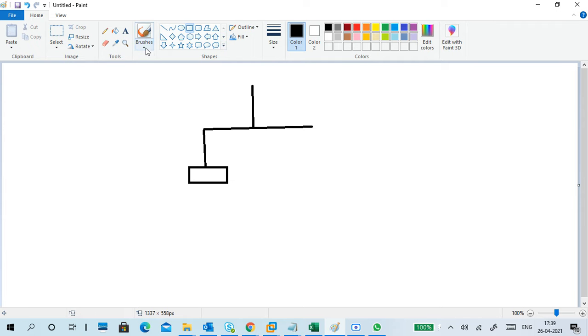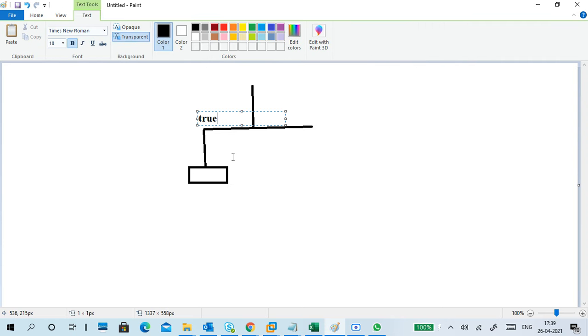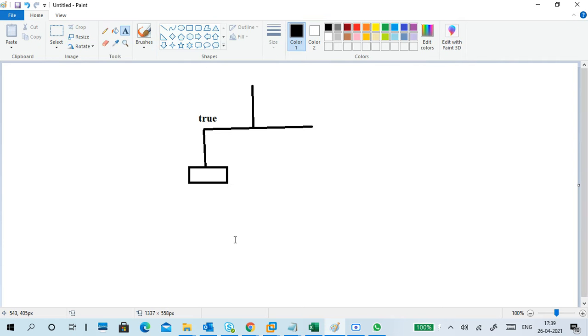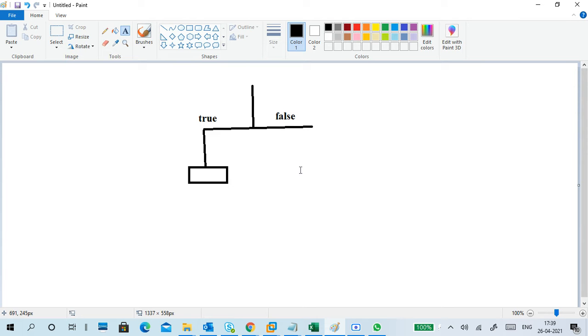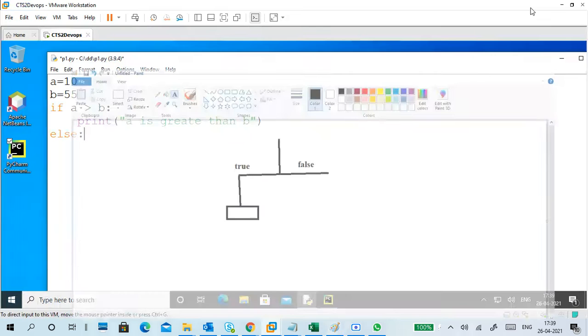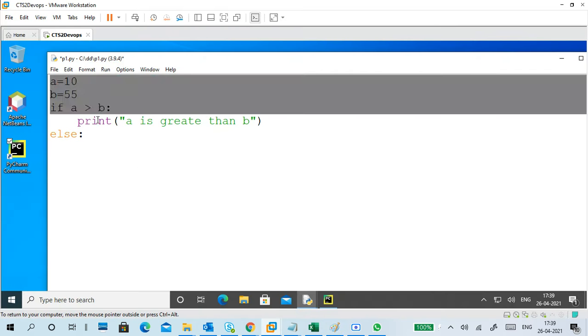Okay, so that is fine. True, do this task. That's it. But I didn't say what to do if the if statement is false. I didn't give it. So that is this one.